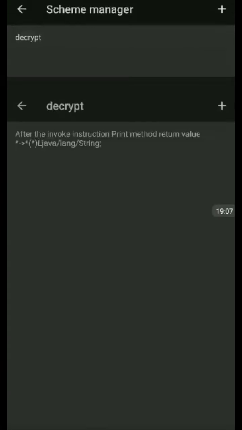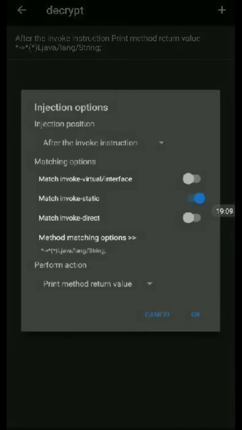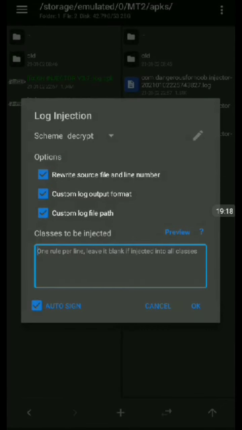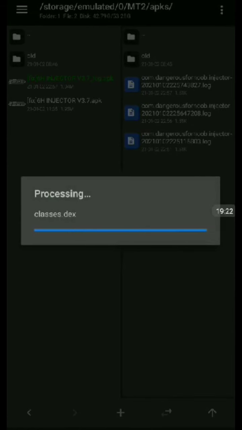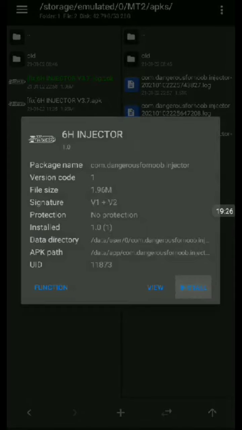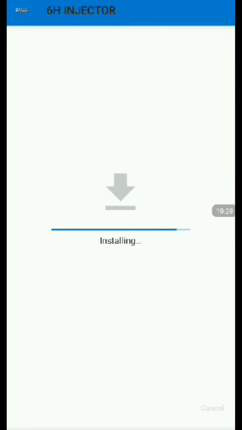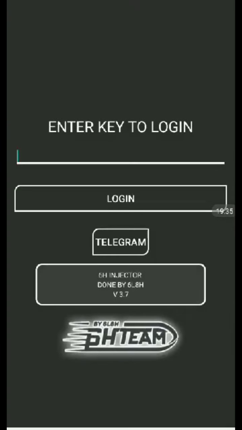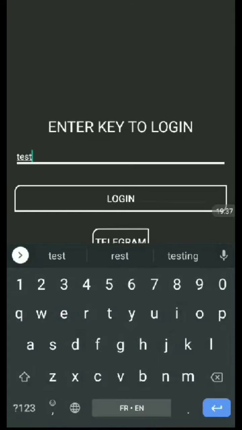I want to decrypt. Oh, okay. I need to activate all the types of invokes, because I don't want to be limited to static. This is my problem. Okay, it's good because you keep trying until you get exactly what you want. I don't want to cut this from the video because it will benefit everyone. Say test.